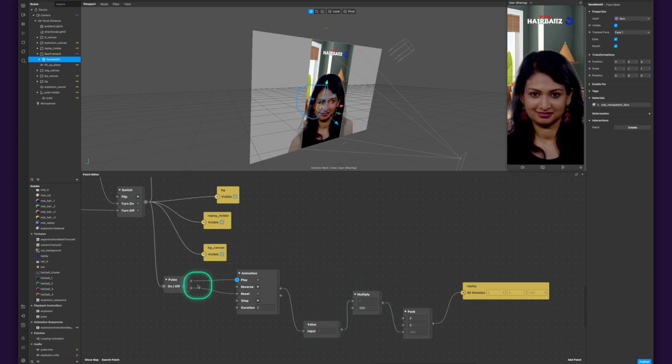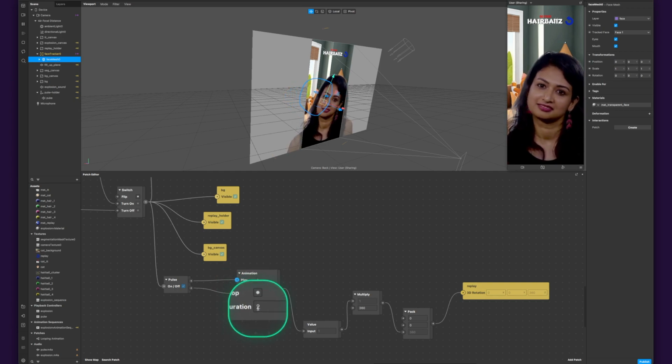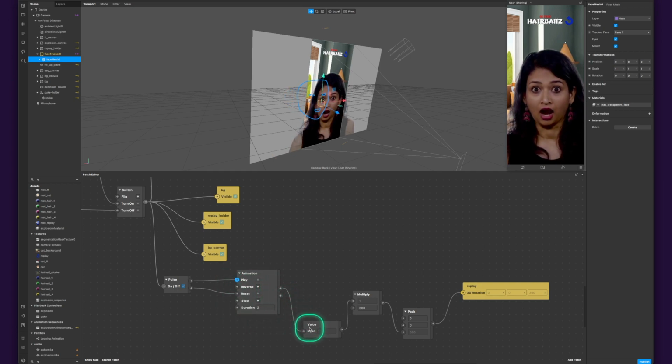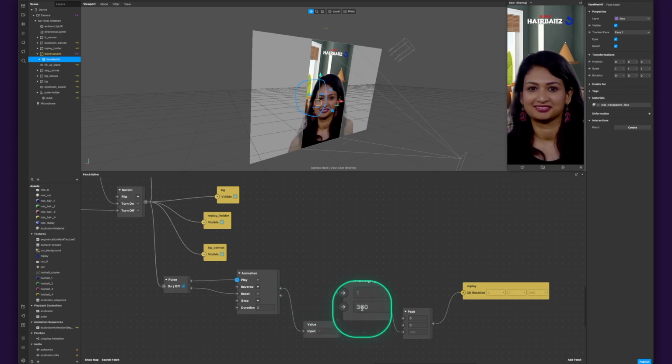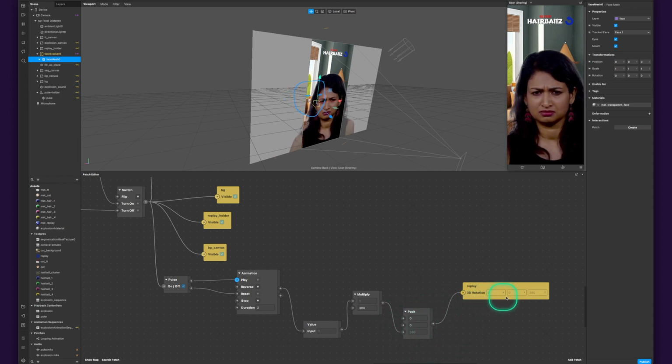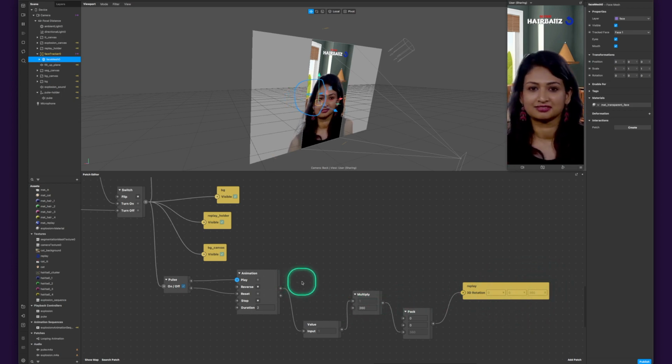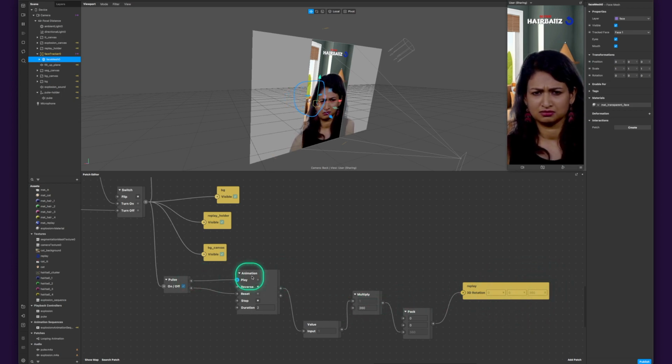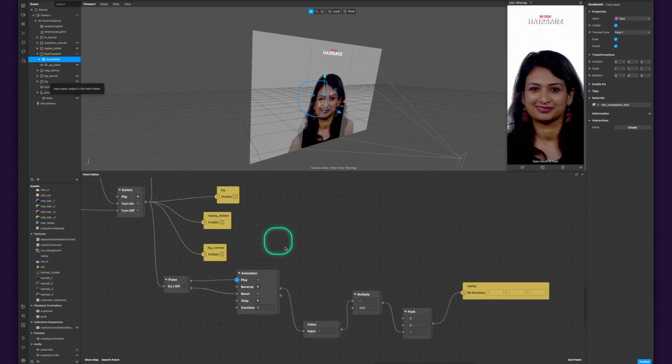So just to be clear, when we hit play for 2 seconds, each tick of the animation that goes by gets multiplied by 360, and that gives us this spinning around the Z-axis up to 360. Let's show just how this animation works exactly. When you hit play, let's restart this.